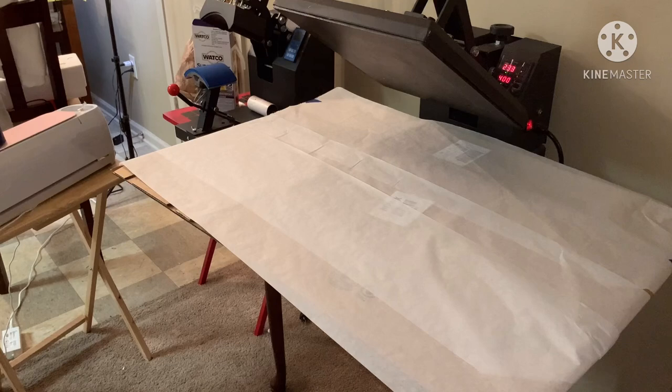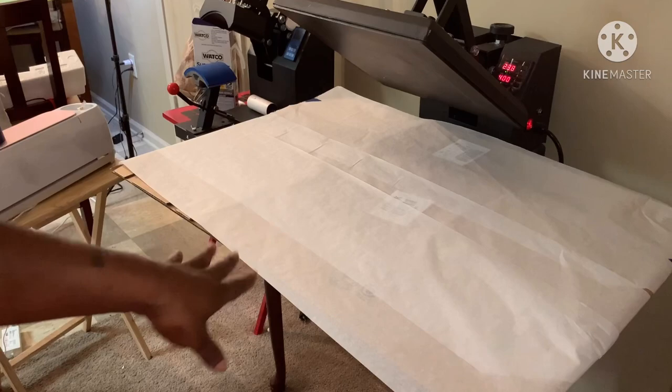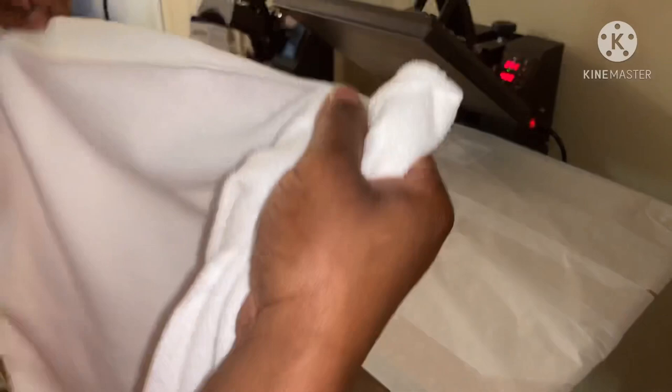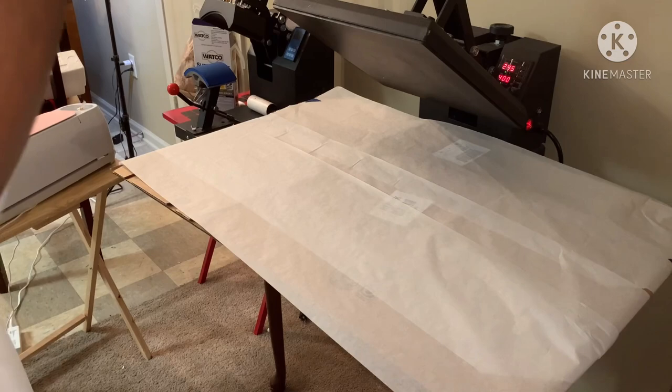Okay, y'all, I don't know what's going on with my phone. Won't let me be great. Anyway, we're gonna keep running this thing on out.